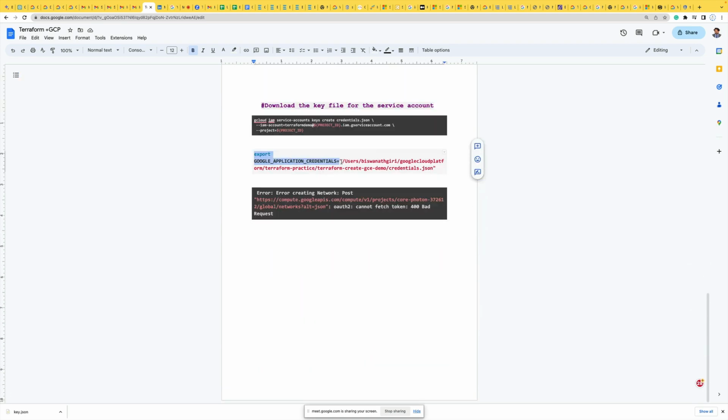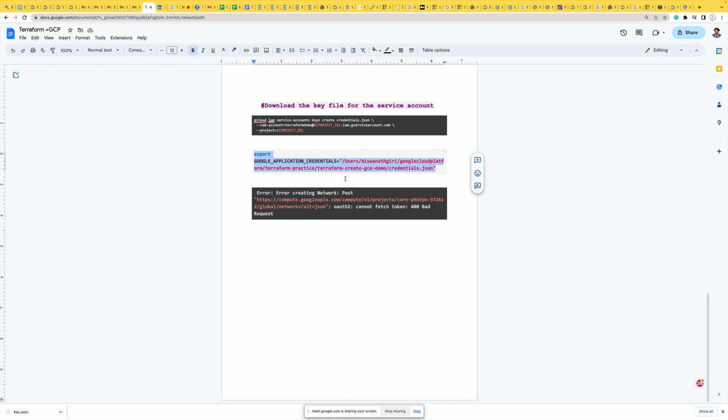If it is Windows, then the path should be like this, but for Linux the path should be different. This is for Windows. For your machine, you will follow this path. I have already set up the path, so it is not required for me.